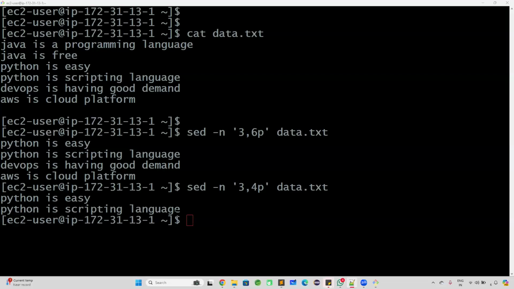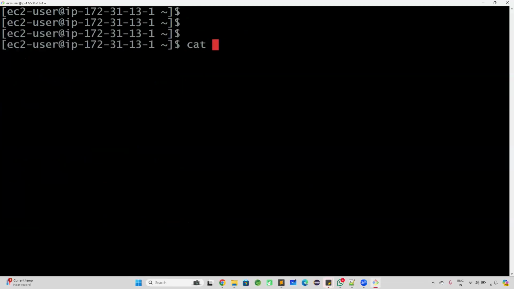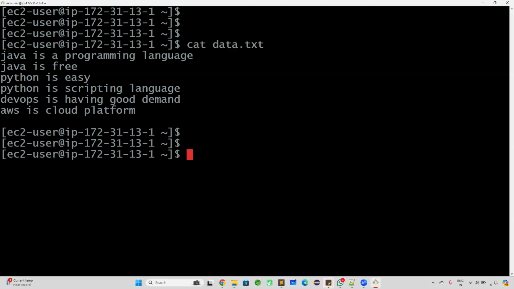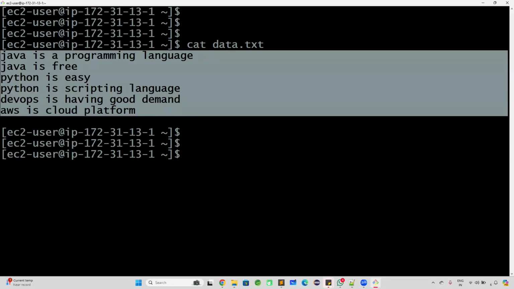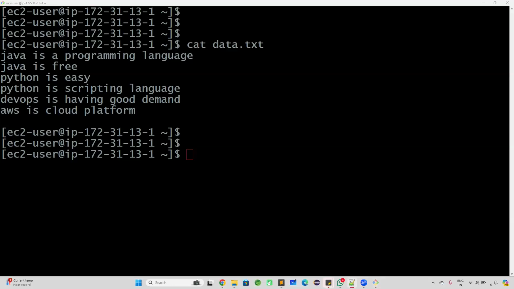Okay, now line 1, 2, 3, 4. You can check the lines which are available. Cat data.txt. Java is programming language, Java is free, Python is easy, Python is a scripting language. Now 4 lines are available, and a 5th line is available. So insert the data before the 4th line.